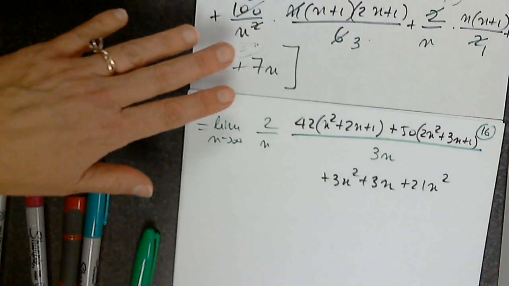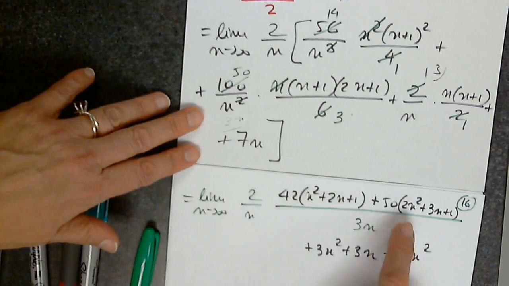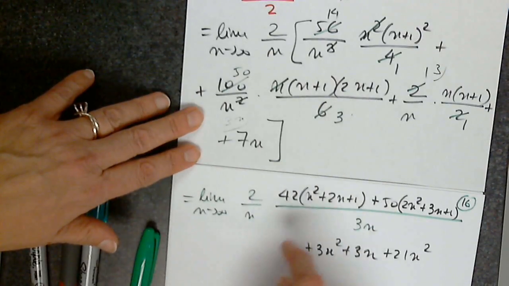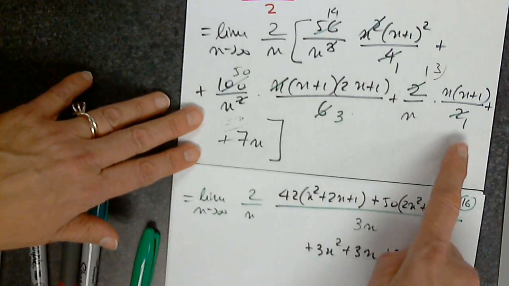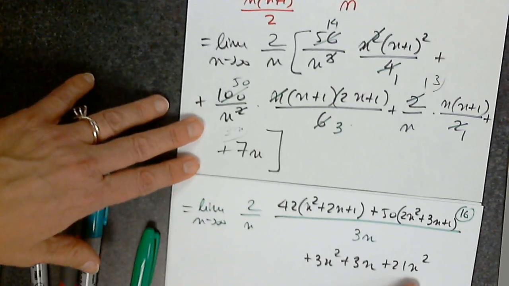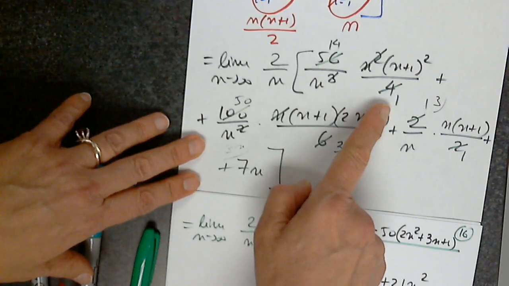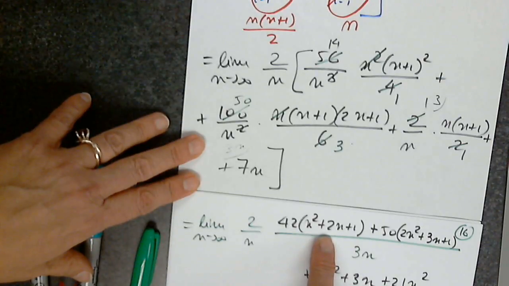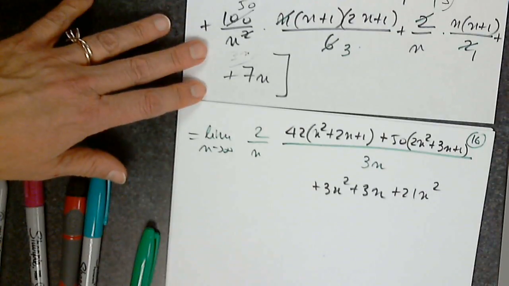So let's do this again. So the least common denominator is 3n. Here I have a 50 multiplied by these two. 2n squared plus 3n plus 1. Here I have 3n, so I only have n, so I have to multiply by 3. So it's 3n squared plus 3n. Here I have to multiply by 3n, so I get 21n squared. And here I have to multiply by 3 because the denominator is n. So 3 times 14 is 42, and I expanded this. Are we in agreement? Any questions on this? It's a lot of work.